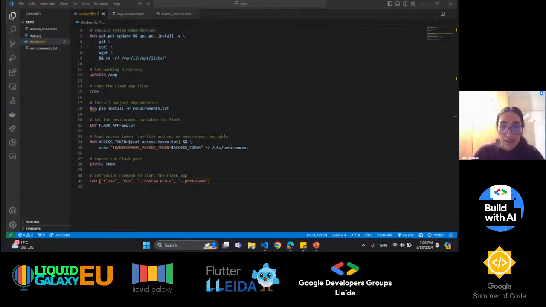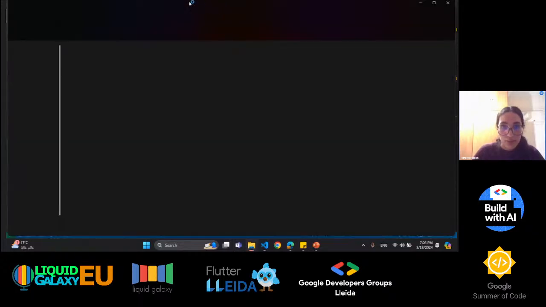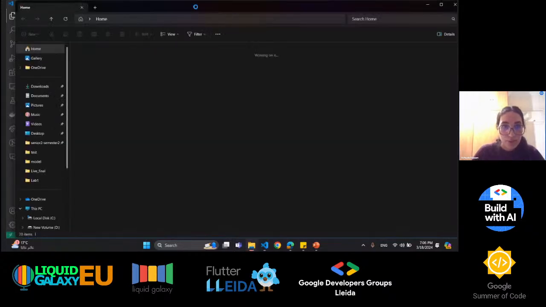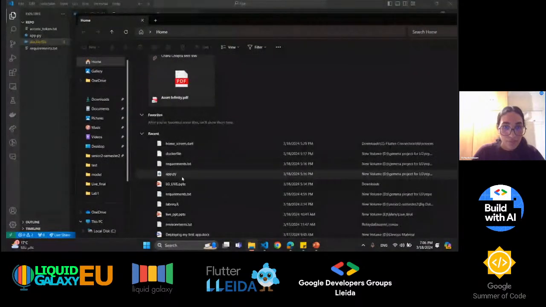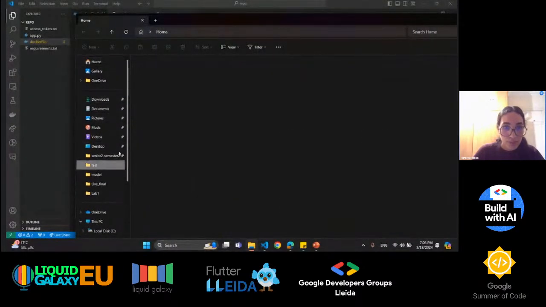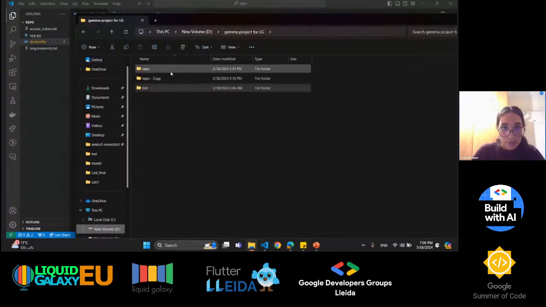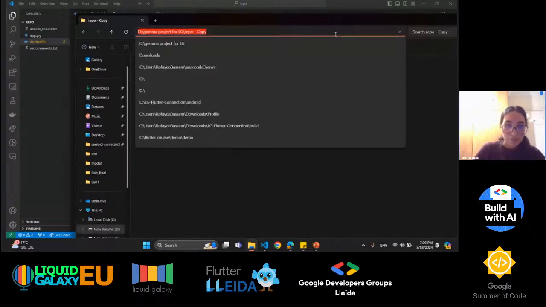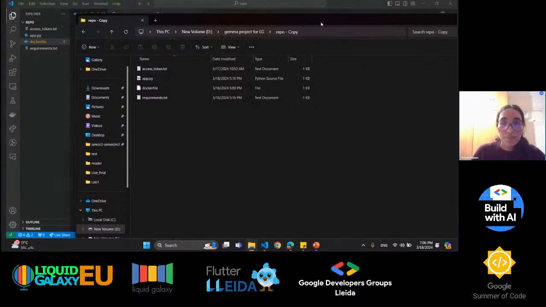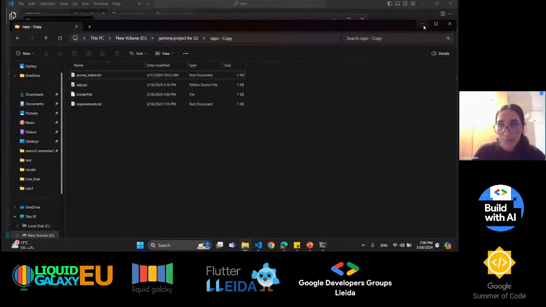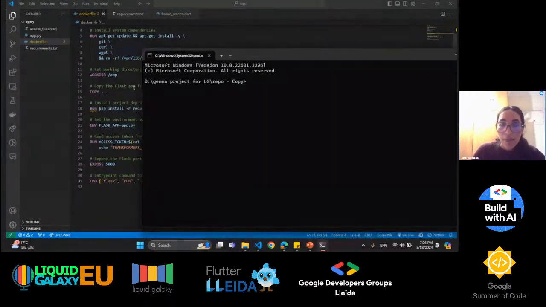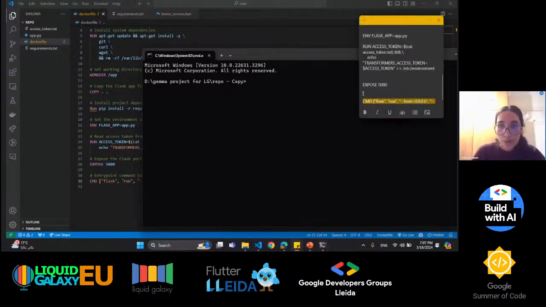Now we are going to build the image. So I'm going to show you. Now we have our Dockerfile. It's now done, and from this Dockerfile we need to make an image.